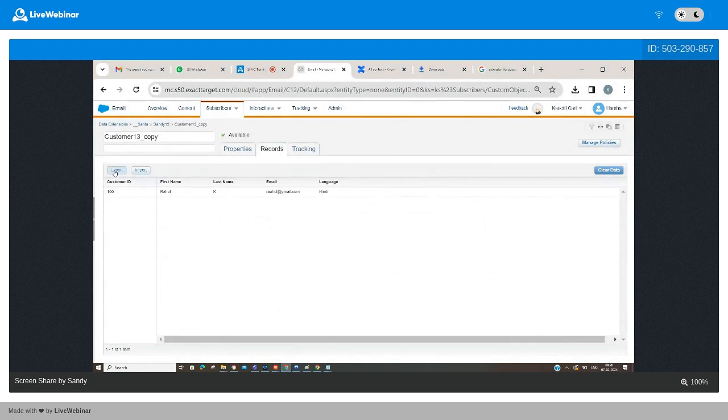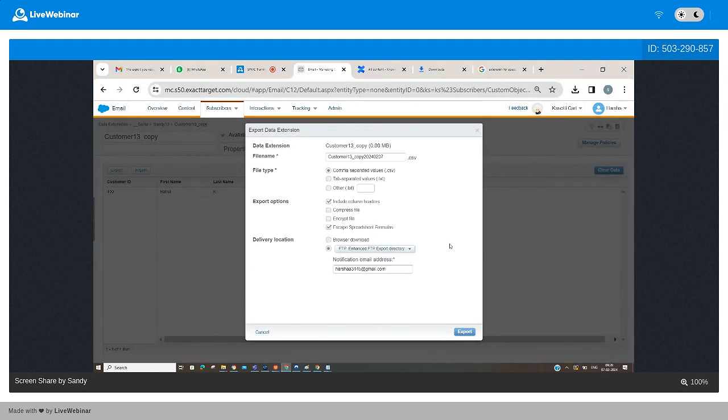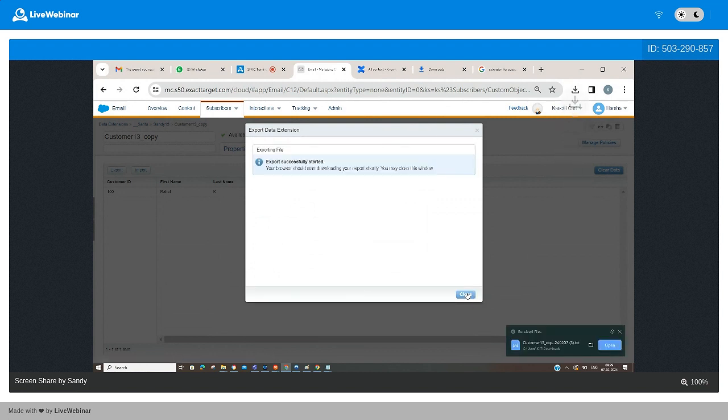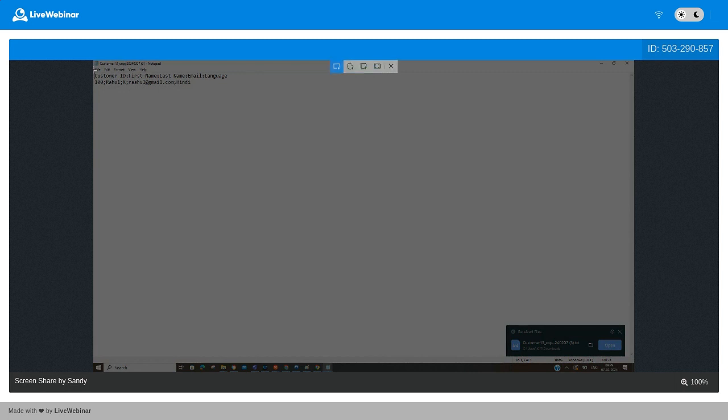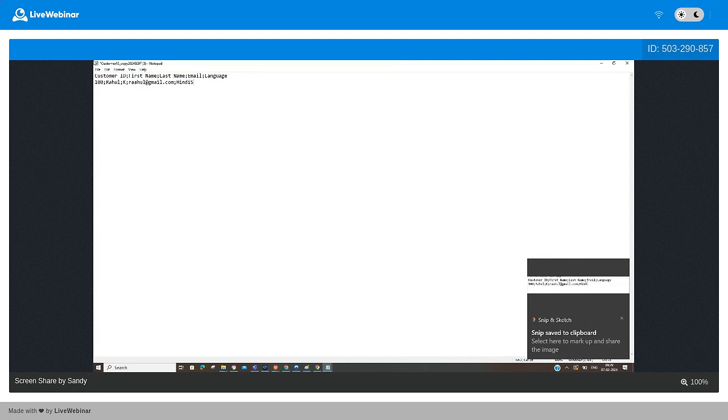Okay, first we are going to the export. Then other. Again, it's not taking semicolon. Okay, I'm going to the download. If you see that data, it's separated by the semicolon. Column names and data are also separated by the semicolon. I'm adding the previous and after.